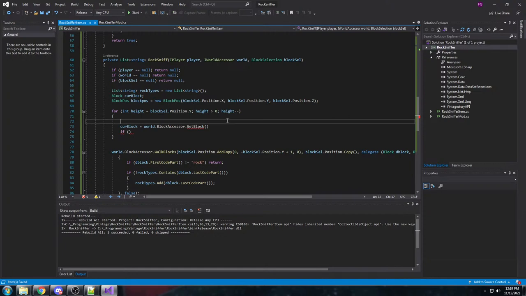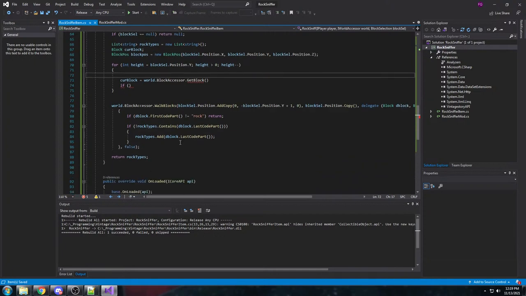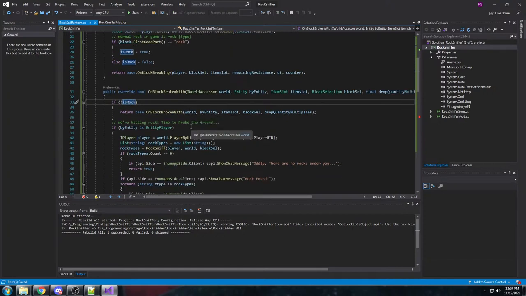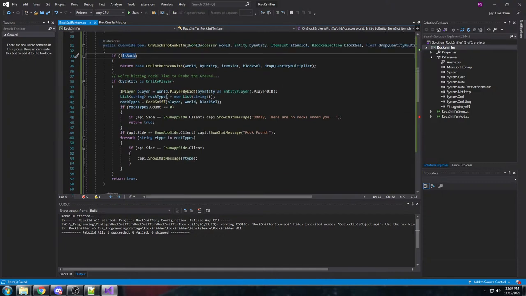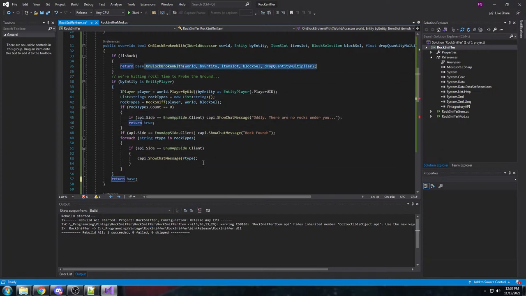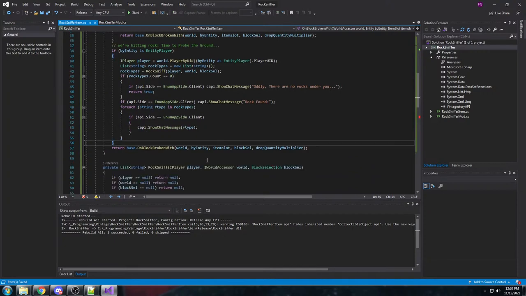So, we already checked the rock type in here. No, up here. Don't we do it up here? On block broken width, energy player, if not is rock, okay, return true. I want to know why. Return base. I actually want to break the block, right? That's why the block wasn't breaking when it was doing the check.